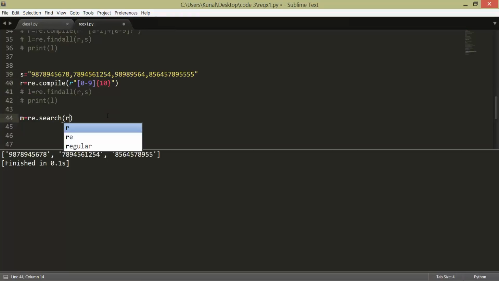Again, it takes a regular expression and a string as parameters. What this will do is search for this particular pattern in this string. If it finds the pattern, it will stop there. It will not check the entire string, and it will return a match object.